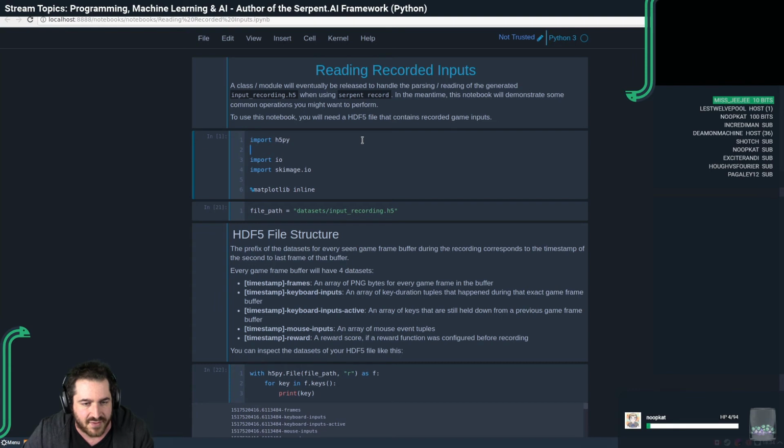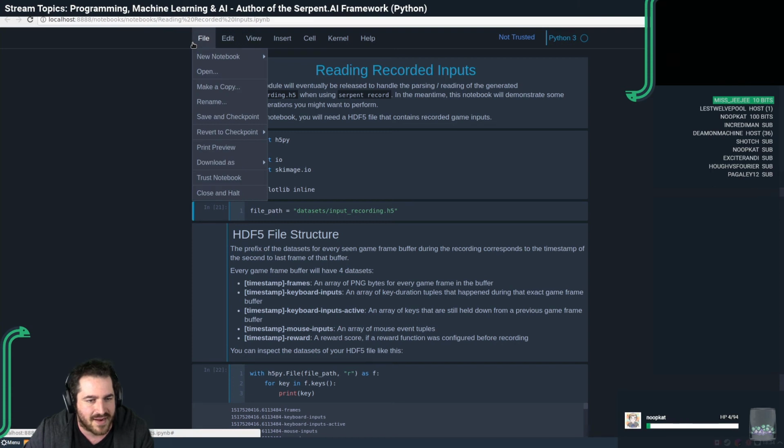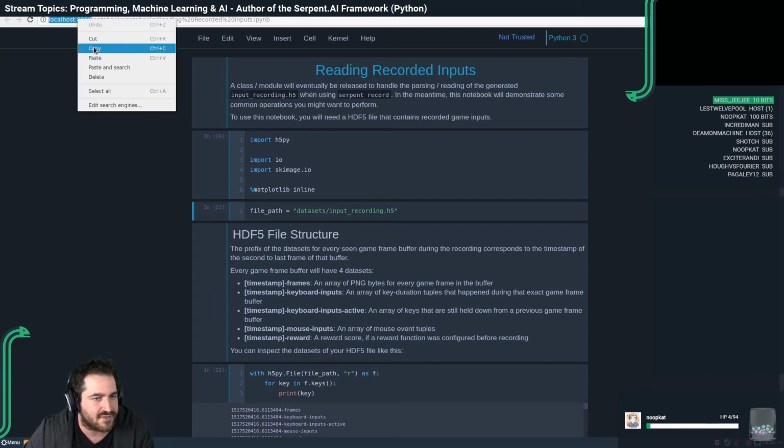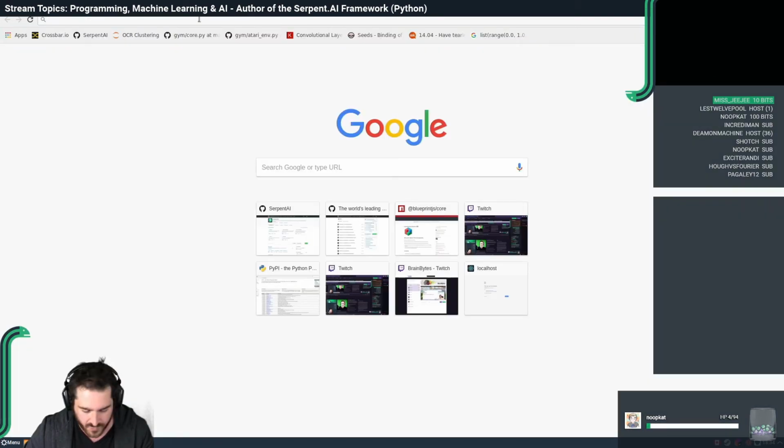Getting a few modules in there and establishing my file path. I don't know if I'm running this from my Serpent projects. Let me go back to the home directory. I want to make sure I'm running it from my Serpent projects.